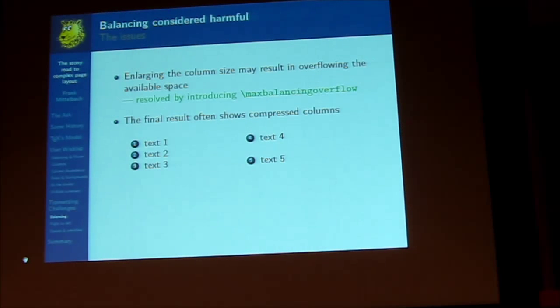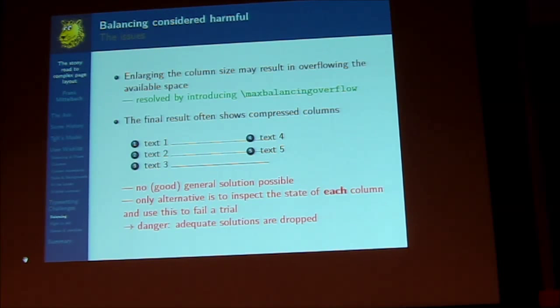The second one is this one. Look at this. This is an itemized list of five items. It ends up in two columns. So this is not looking nice, right? Because this last column is spread out. So the algorithm goes and says, okay, go up. It doesn't go up properly. Why? Because in the last one you have just a fill, basically filling the column. The first one is actually a compressed column because it was the first solution that multicol found where it could actually break the way that it is.